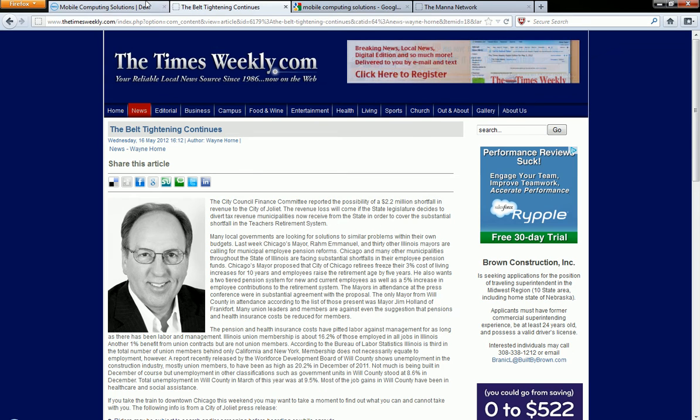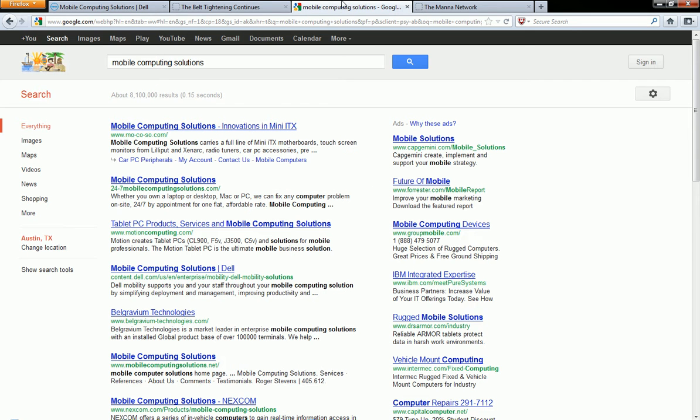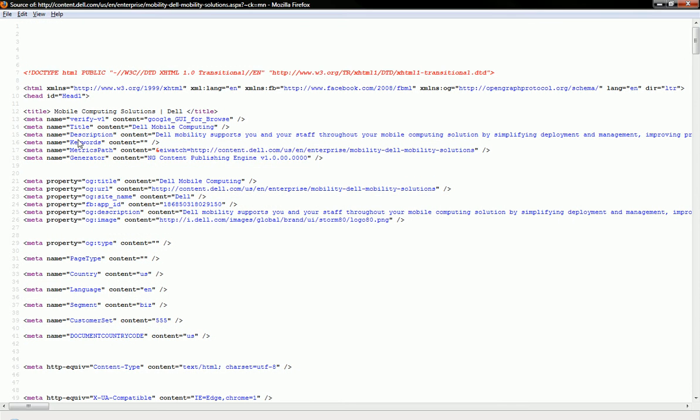The title tag, looking at this, is actually your title tag in my Firefox browser. When you come to the search results, this is the title tag, what Google displays there. So just to give you an idea what that looks like from a code perspective, that's right here. This is your title tag that you specify on a page by page basis to help Google understand what the page is about.